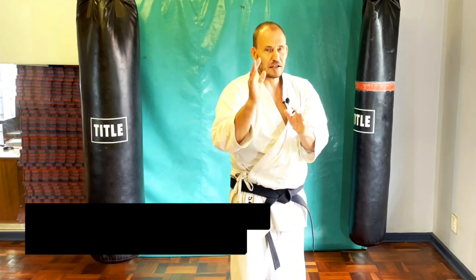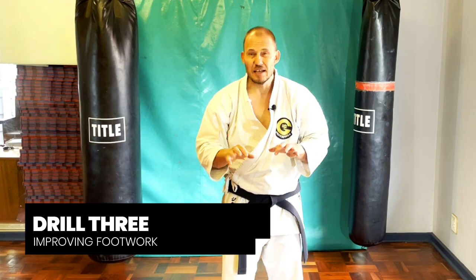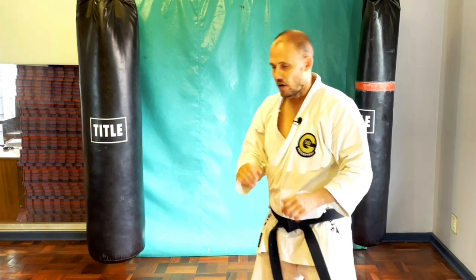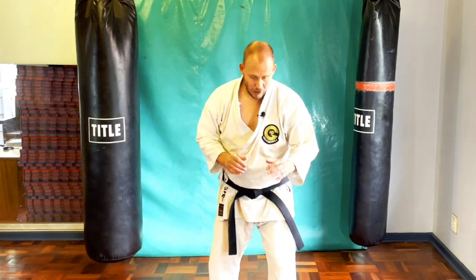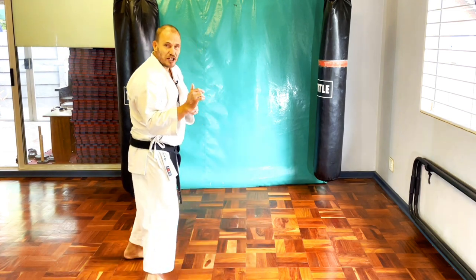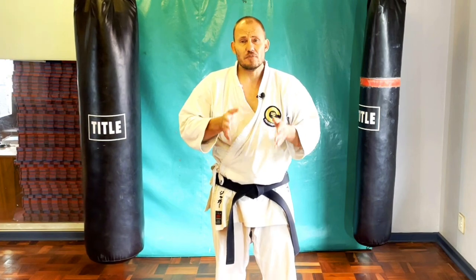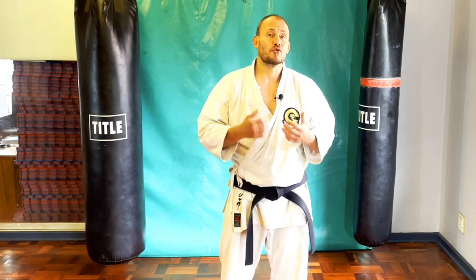We're going to do a 3rd drill, and this drill is about keeping posture and guard up, but maneuvering feet. And again, it's that ability to shift and redirect oneself. I'm just going to do it. Hopefully I'm in shot still, but pulling the foot back and shifting and maybe changing the direction is very important. If we're getting out the way and we're maneuvering ourselves in a good way, we're not sustaining continuous blows against our body that are ultimately going to leave us incapable of doing any combat.